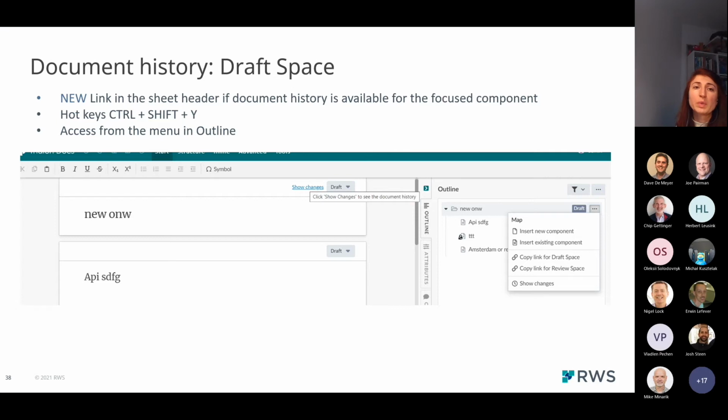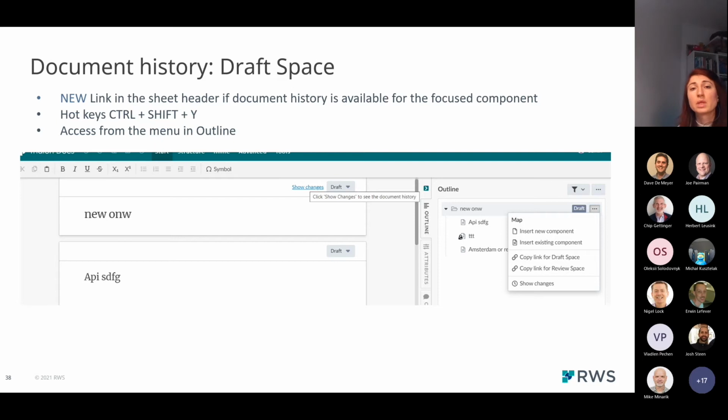So for the draft space, and the same applies for review space, clients need to purchase a license for that. And in terms of how to go to the document history, we spent some time and decided to provide certain improvements in usability, maybe some sort of shortcut in a way.